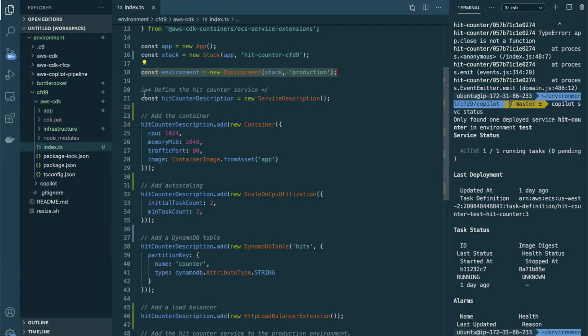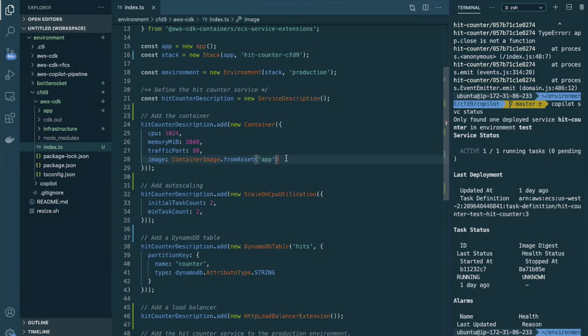And then the first thing we do is we create a service description. And that service description is basically a wrapper for what is my service I'm trying to create and what type of features do I want to attach to that service. So the first thing I add to the service description is a container. Once again, there's a very minimal configuration API here to just add the container. I'm just adding my image, my traffic port, memory, and CPU. There are other options as well that I'm not utilizing in this code example.